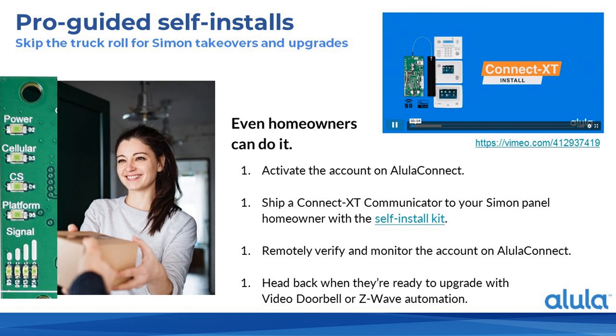And these are the sorts of things that can really provide value for your business. We're going to talk about the pricing and everything here in a few minutes, but if you can have a homeowner do this kind of thing and add this sort of functionality to their own system, even if they don't add any of the automation or video when they first put this in, if it's just simply a sunset kind of replacement, you can always swing back as their dealer later and add those sorts of functions as a callback to that customer when we're able to get out and do more of that as this COVID thing lets us go here.